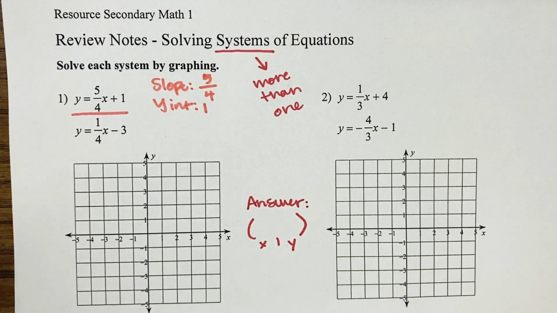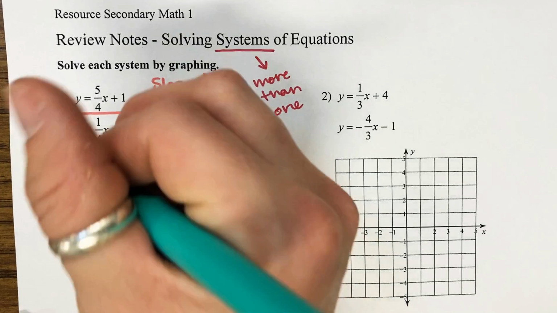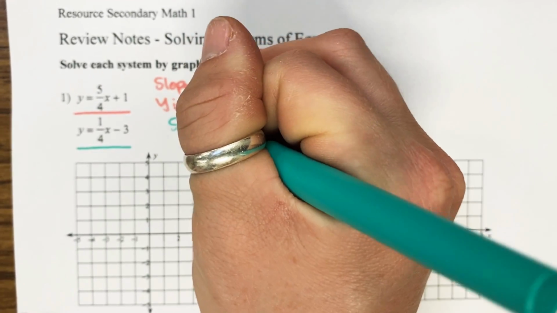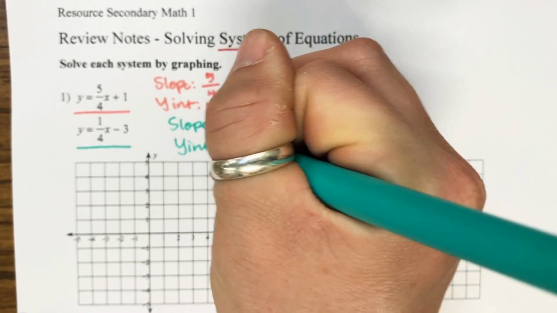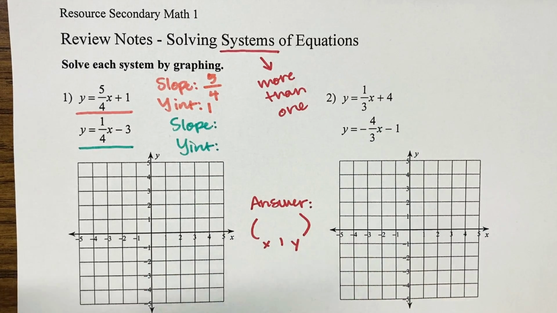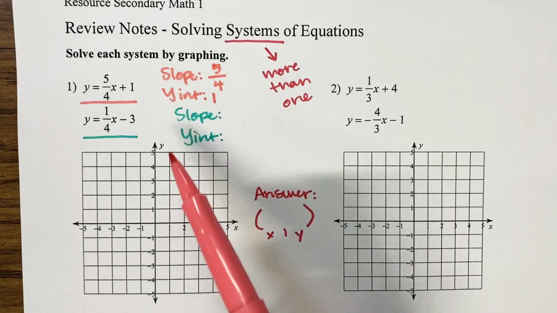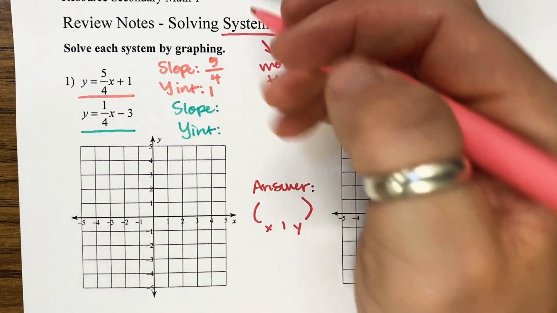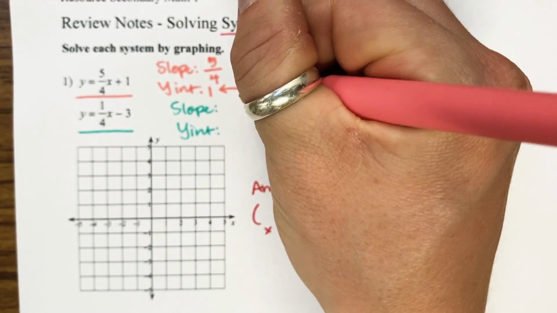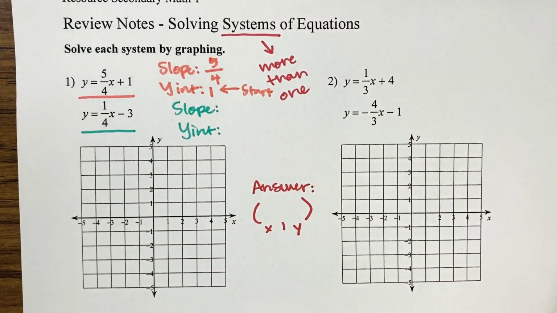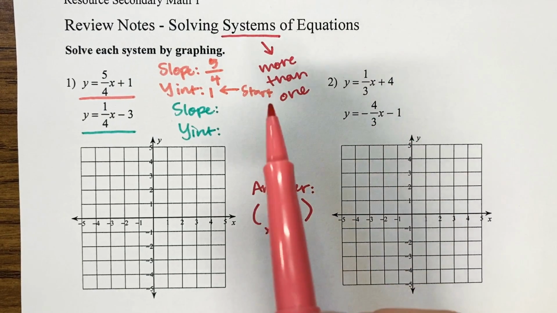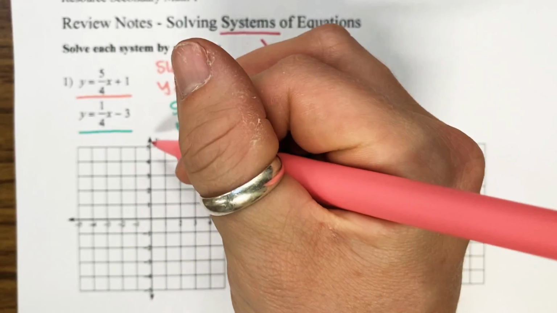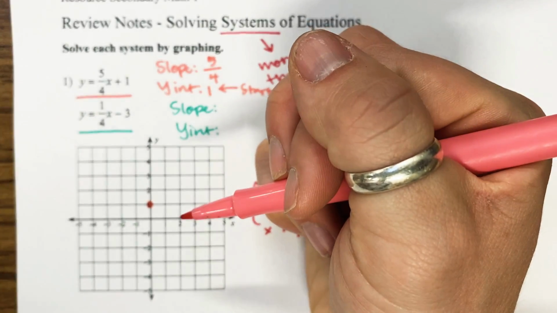Now let's go ahead and graph our second line. My green line, now I have my slope and my y-intercept of my green line. And actually, before we identify those, let's go ahead and graph our pink line. I forgot to put it on the graph. So what is our starting point? Do we start with our slope or our y-intercept? Remember, we always start with our y-intercept. Your y-intercept is always your starting point. So find +1 on your y-axis. It's going to be right there.